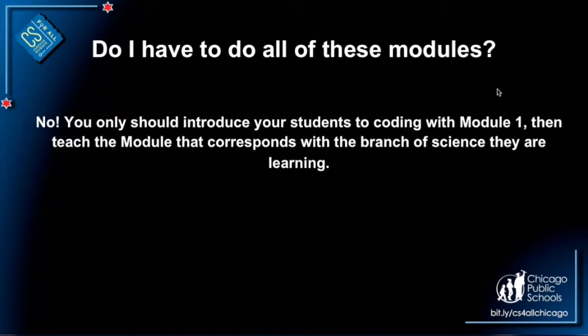Then, you'll teach the module that corresponds with the branch of science that they are learning. And throughout the year, you'll get to whichever module it's time for in your curriculum to teach. So you don't have to do every one of these, and there's not a set schedule for them.